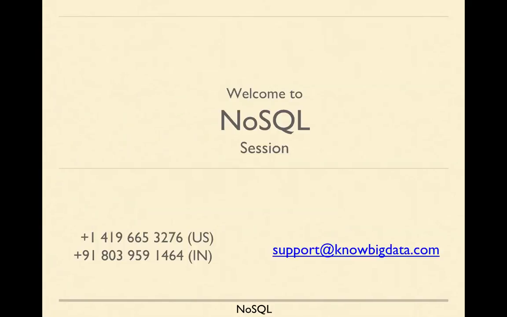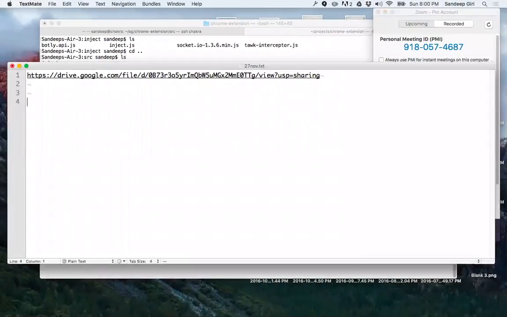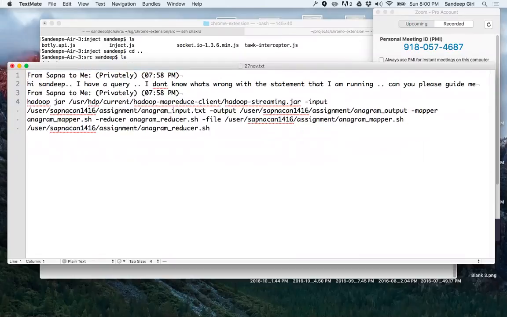Before I move on, there's a question from Sapna. Also, here are today's chat notes. The question from Sapna is: I have a query, I don't know what's wrong with this statement that I'm running.